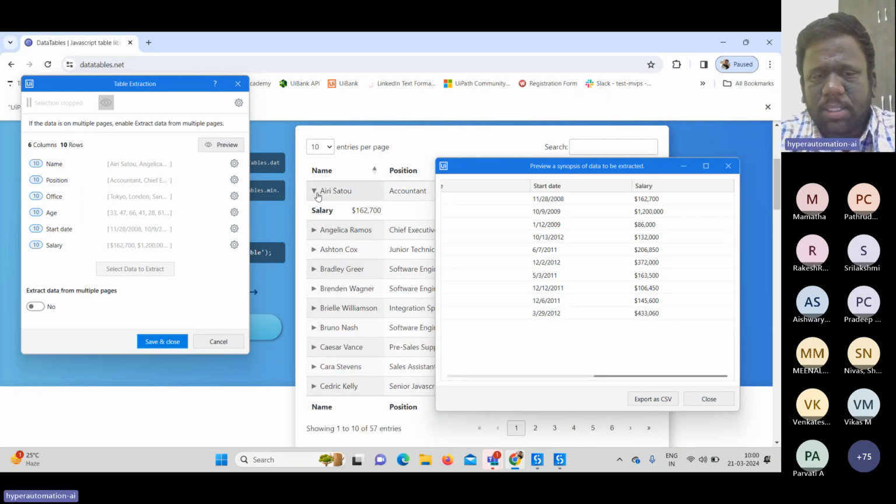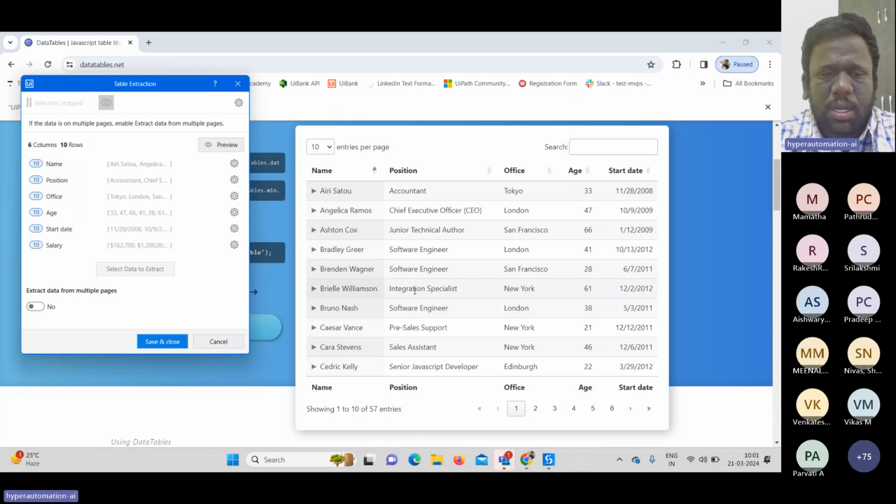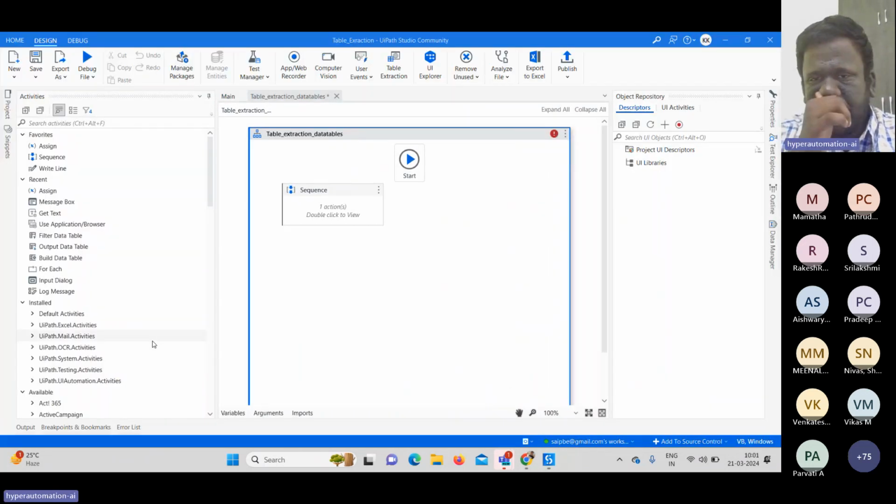Since the table extraction or data scraping method utilizes the full text method, which is one of the output methods, it can also extract data which was hidden in the background. We'll just close this and say save and close.